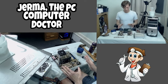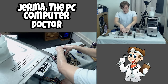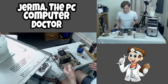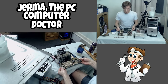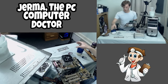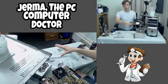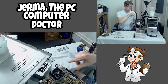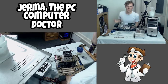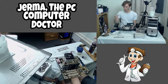We are complete here. We have our RAM, our graphics card, CPU and heatsink. It doesn't have to be connected. It's okay. And we have our GPU there. So this is now ready to be placed inside. What you have to do now is get your station correct, because the rest of these components go in later, after you screw in your motherboard. Don't do it in reverse, because otherwise you're not going to be able to get your hands in there. So do it this way first, so you have all your stuff together and you know where everything is.